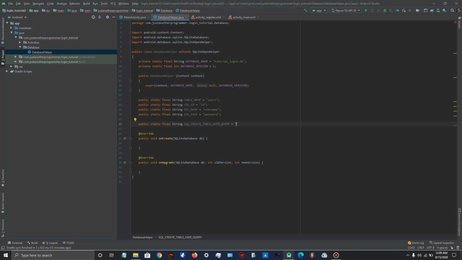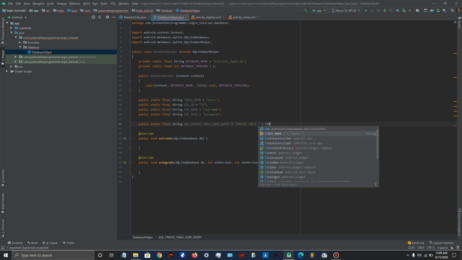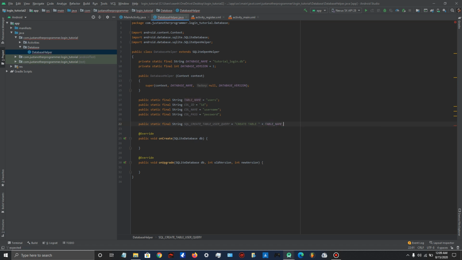So here now what we say is we're going to use the normal SQL create statements, so we can just say create table and space. Since we know the table name, we can just put table name here. Nice. Then the next thing that we need is a bracket, so then put our bracket like this, keeping our space. And the next thing that we're going to do is to make our code look neat. We're just going to hit enter and put another star here and put our first value, which is the column ID.